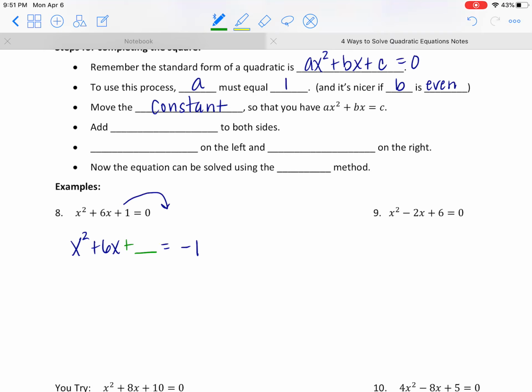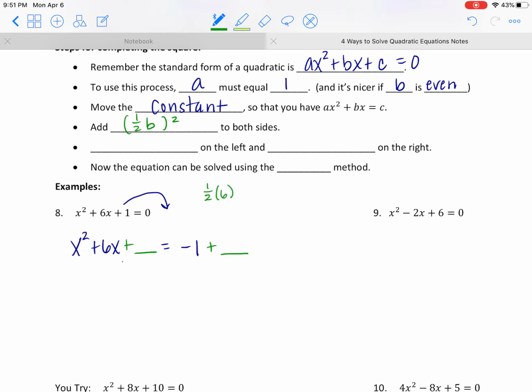And I'm just going to take the positive one that's here and I'm going to move it to the other side by subtracting it over. So I got a negative 1 here. Now the goal is to add something to this side of the equation to make it factorable. And whatever I add to one side, I have to also add to the other side. So I'm going to put these little plus signs and these blanks in there to make sure I add to both sides. And what I add to both sides I find using a pretty easy formula.